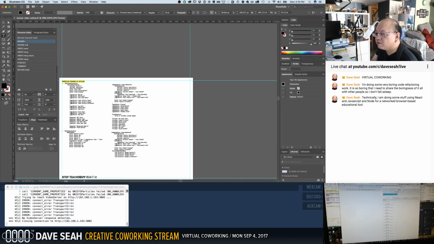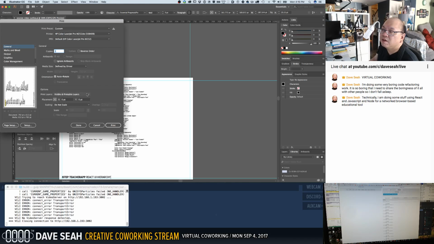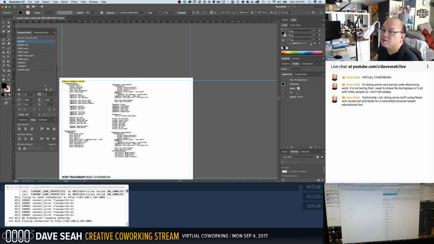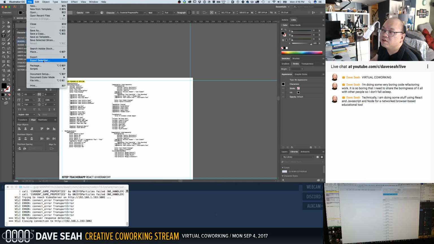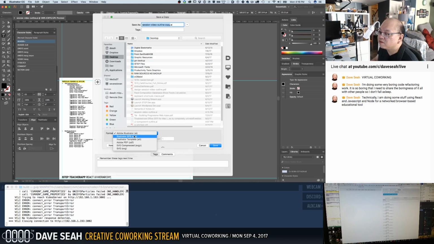React hierarchy. Okay. Let's print this. Let me just export it first. I do that as a save a copy, as a PDF file. It should be called design.